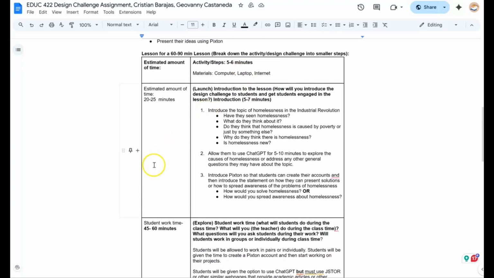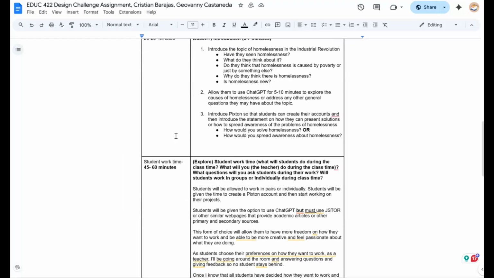And then of course we can allow them to use ChatGPT, maybe 5 to 10 minutes, to explore some of the questions that you might have asked the students.